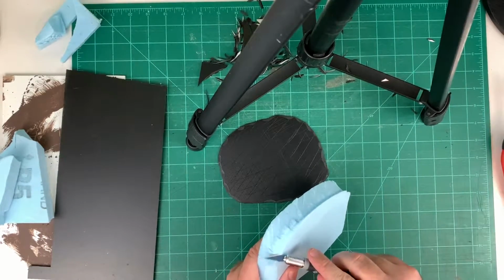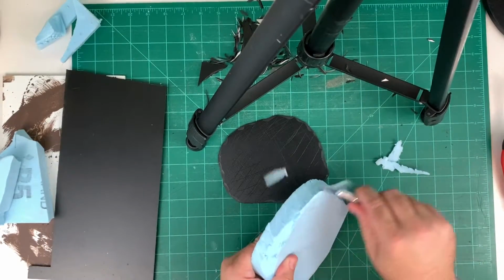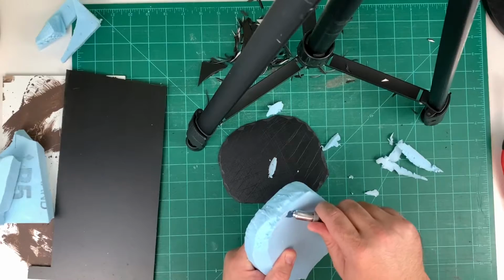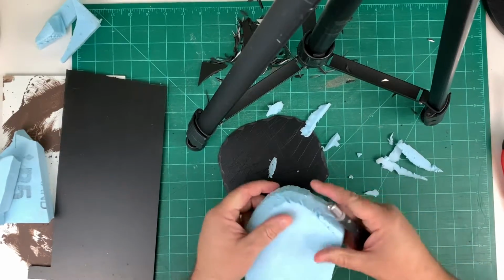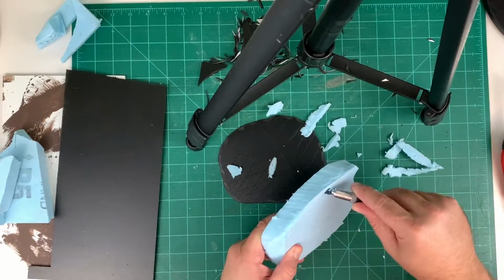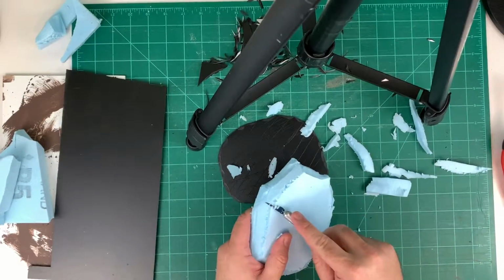So anyway, what I'll do is start shaping this edge, taking the foam off a piece at a time. It does not have to be pretty right now. We're going to smooth it up in a little bit so it is pretty. What you're really trying to do is make this feasible for a model or miniature in your game, be it 15 or 28 or 32 at this point, because a lot of the games have moved to a heroic 32. You want to make this edge all the way around something a miniature in your range can actually do. So you start to smooth up the edges and break off so that there's more of a slope as you go along.